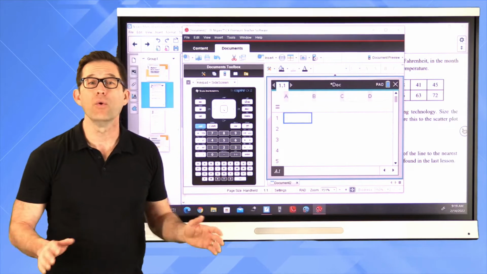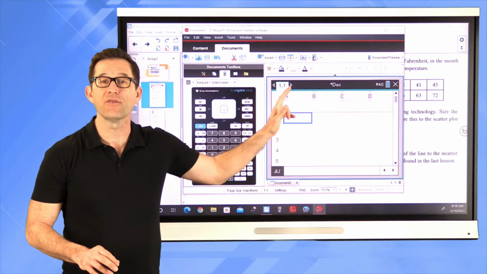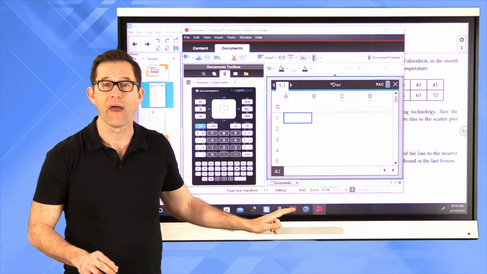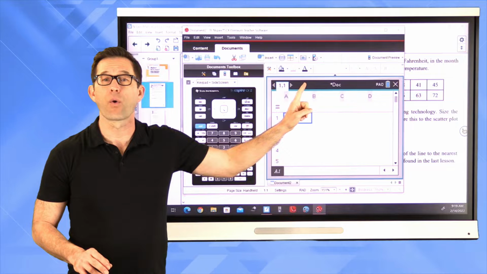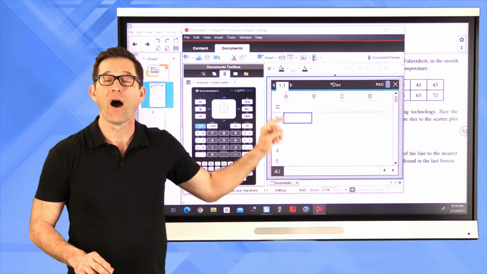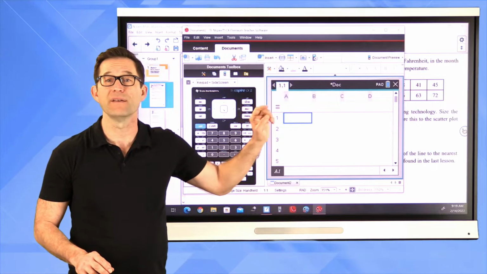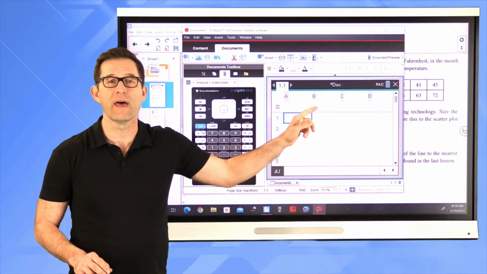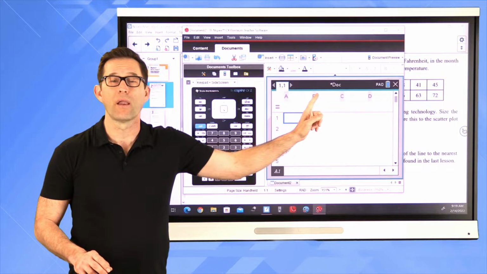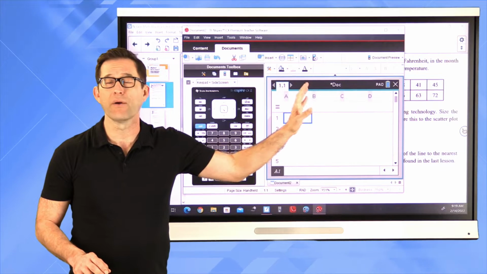Now, what we want to do almost always is put the data in terms of our X value in column A and put data in terms of our Y value in column B. I even like to go up and give column A a name and column B a name. In this case, I would call column A low temp or just low. I would call column B high temp or just high, whatever.